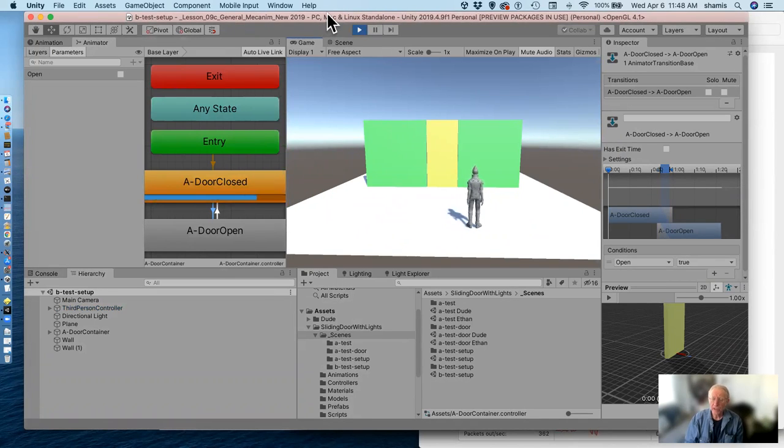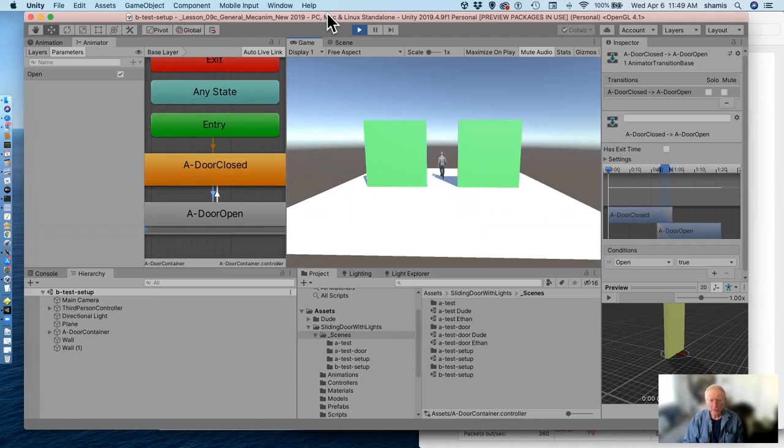Oh, by the way, there's a sphere trigger set at the base of the door that's bigger, that's about the width of the door, that is set to be is trigger. And that's the thing that my little character is going to trigger when it walks through the door. And so presto, we have this door that opens and closes as my player goes through that trigger.